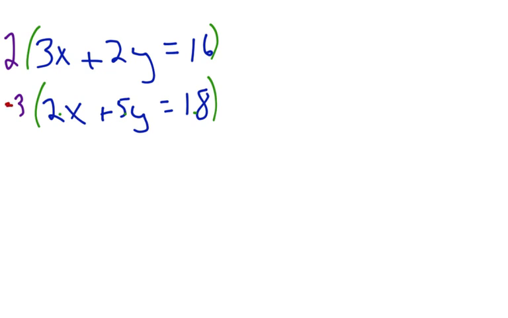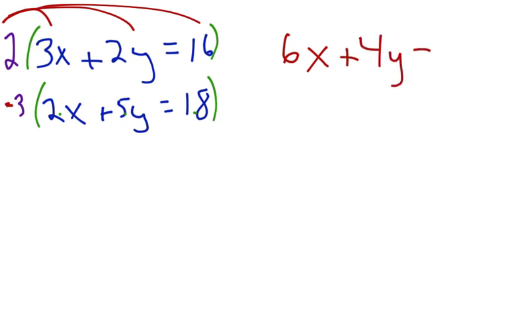And I'll distribute that. So now I'm going to distribute each of these values. I'm going to distribute and get a new looking equation, even though it's the same one. I get 6x plus 4y equals 32. And then the bottom one, I'm going to get negative 6x, because it's going to the first one. Negative 3 times 5y is negative 15y.